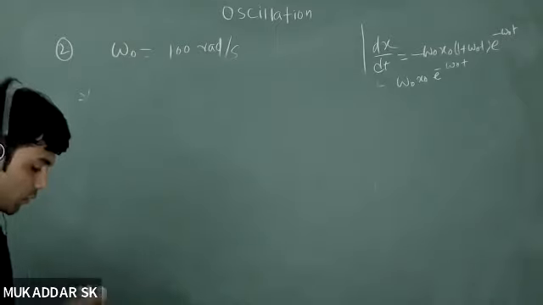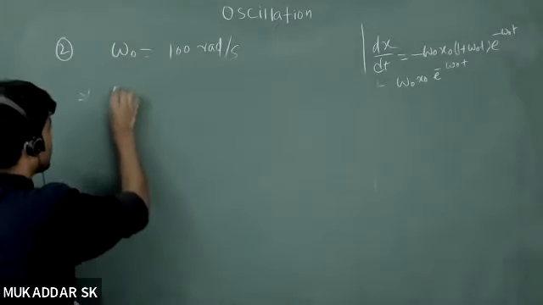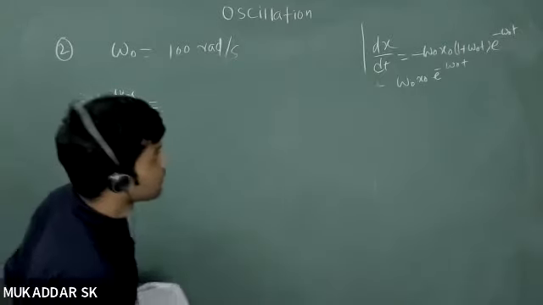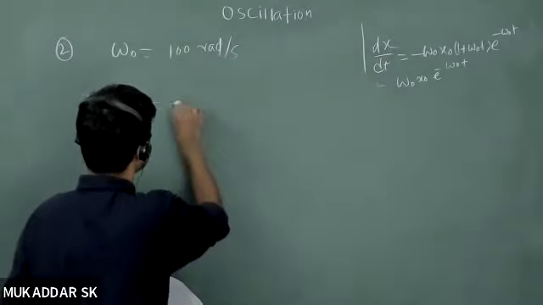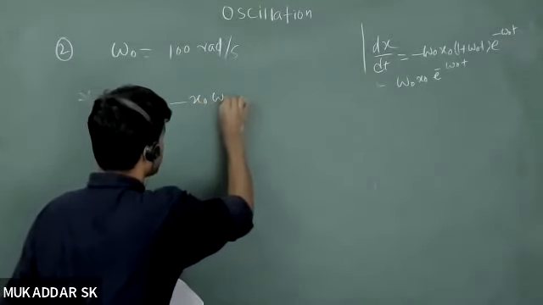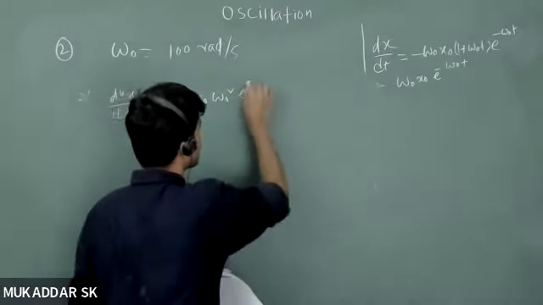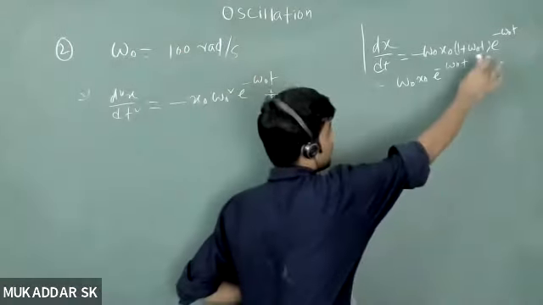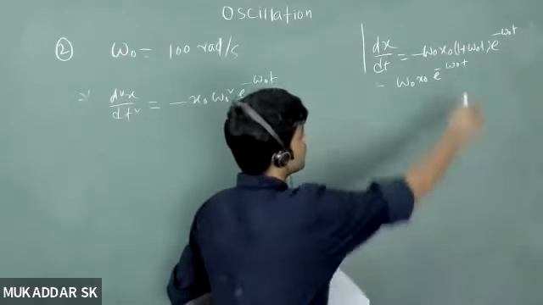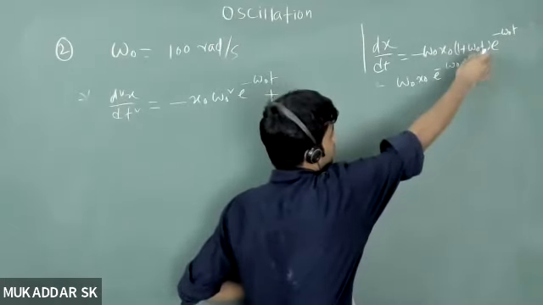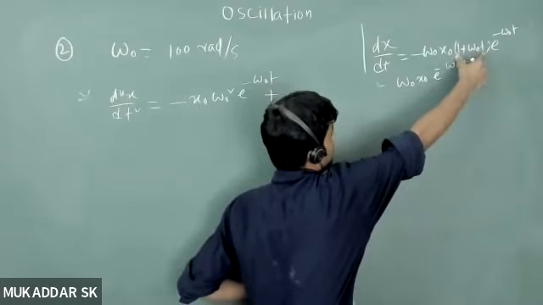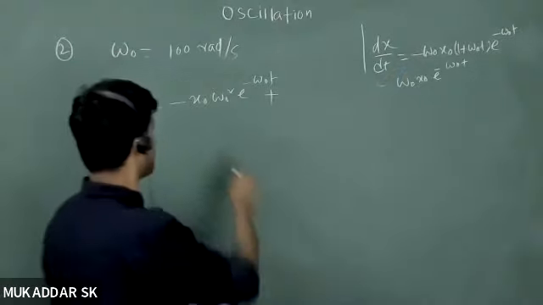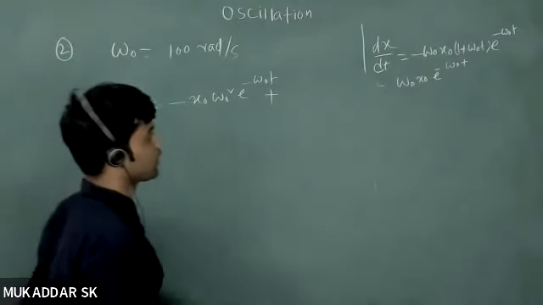Okay. So del square x by dt square, that will become, so first if you differentiate, it will be minus x naught omega naught square exponential minus omega naught t. Okay. So I'm differentiating this term first. So there is 2 term here. So I first differentiate this term. So it will become, if you differentiate with respect to time, that will give you omega naught, and you have omega naught here. So it will become x naught omega naught square exponential minus omega naught t.